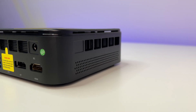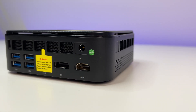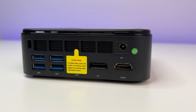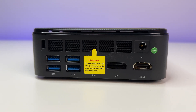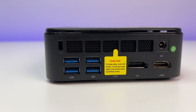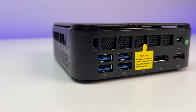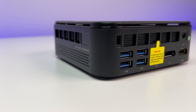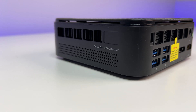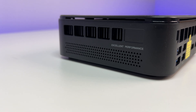There are plenty of BIOS settings to configure, but you can leave everything to default because out of the box, the mini PC has been configured for maximum performance — great job by Kamrui. The size is small, measuring 5.5 by 5.5 by 1.89 inches. It can easily fit in your pocket and can be placed on your desk, in the living room, or mounted behind the monitor with the included mounting plate. The E3B features an efficient cooling system with a quiet fan — under normal workloads the fan is barely audible, and even during intensive tasks, noise levels remain manageable. Thermal performance is excellent with no signs of overheating during extended use.